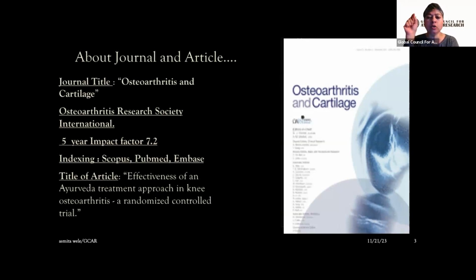Could you, for our listeners, also explain the impact factor? What does 7.2 indicate? Impact factor means that the work is consistently referred to and read by people. All the articles in the journal are read and cited by the intelligentsia, people who are in the core science field. They value this journal, and therefore it has a 5-year impact factor. Generally, impact factor is calculated every year, and then at 5 years. The more value is for a consistent 5-year impact factor.